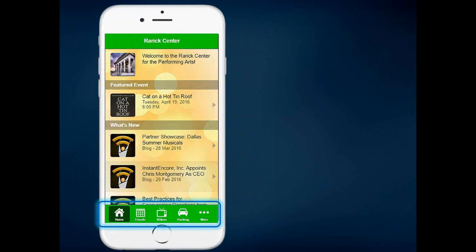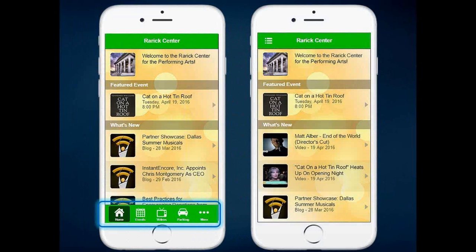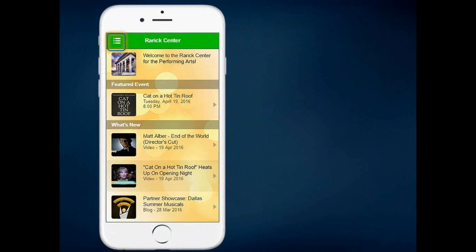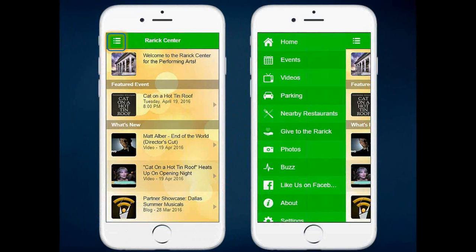What if we took this menu that's down here and we actually brought it up into the header bar? So this is what we call a collapsible menu. It frees up visual real estate on your app so you can see more content at a glance. And when a user taps on this collapsible menu, it provides them a list of all of your tabs and gives them easy access to it, just like they would have on the icons screen. And of course, you still see the pretty icons with it too. But this is great for providing easy navigation. It's also great for freeing up that visual real estate for your content.